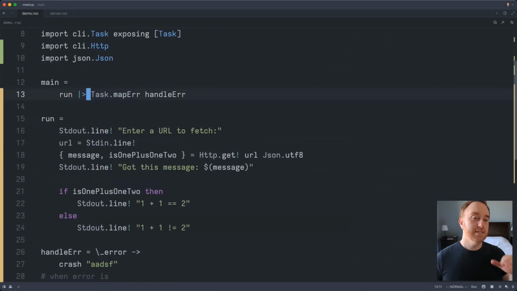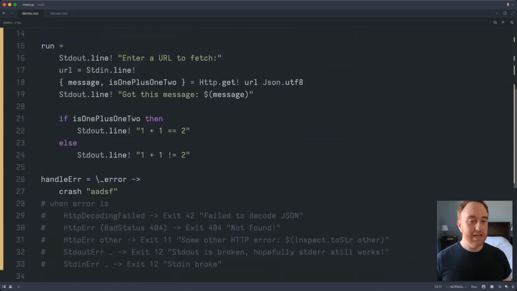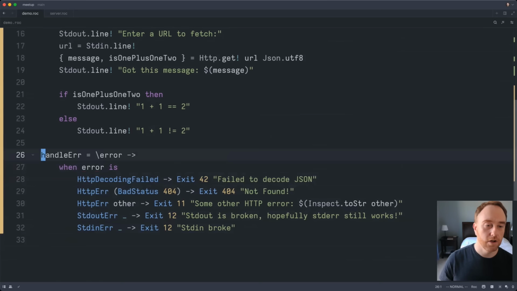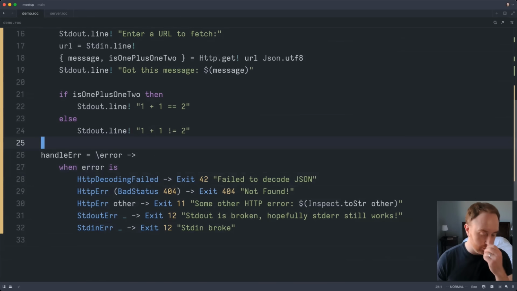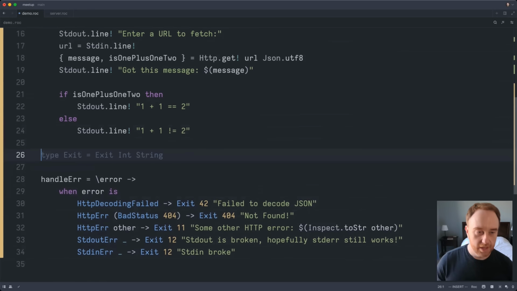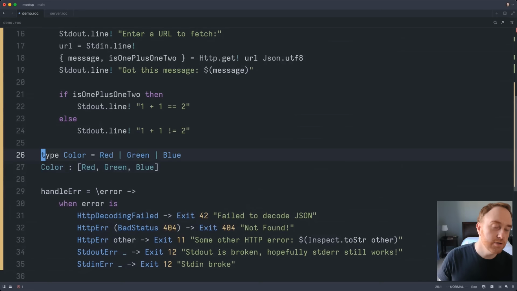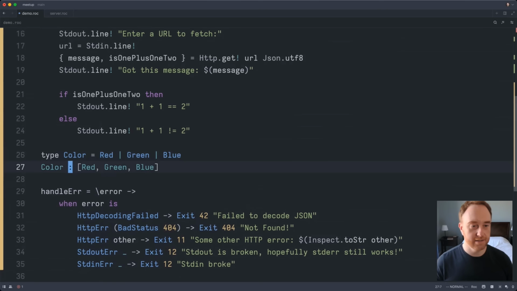And by the way, this error accumulation feature is actually not specific to errors. This is just a general Roc language feature called tag unions. I'm not going to get into too much detail on how tag unions work, but in a lot of languages, for example in Elm, you would say type Color equals Red, Green, Blue. In Roc, the way that you do that is you make a type alias of red, green, blue. These basically do the same thing. The difference is this is Roc's syntax for type alias. You make a type annotation where you're naming the type alias. Basically, this is an anonymous sum type.